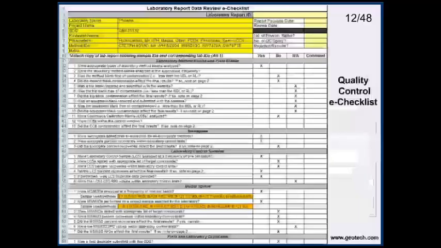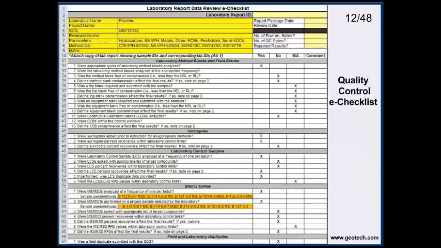Anyway, once you've done this, a lot of people like to generate what they call a checklist. So what tests did you run? Did it pass or fail? And so on. Some of this requires answering some questions, and some of it requires running the validation tool and checking holding times, spike recoveries, valid detection limits, those sorts of things. And then the results of those calculations can go on there.